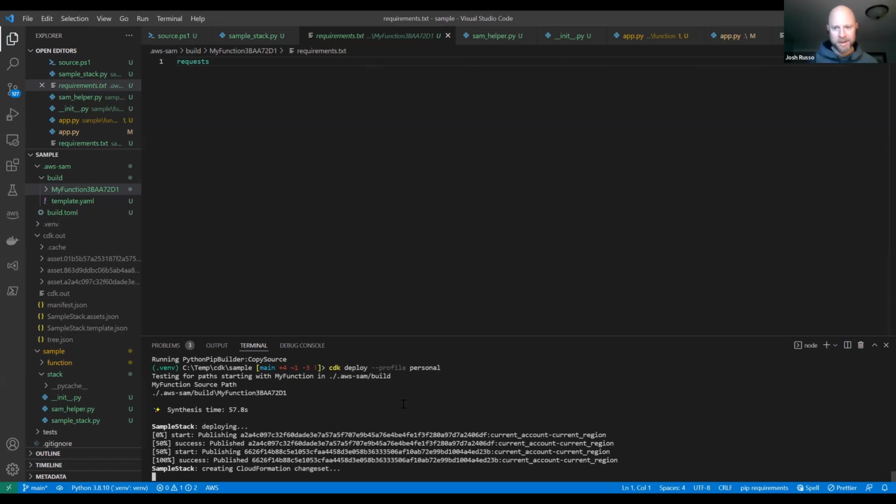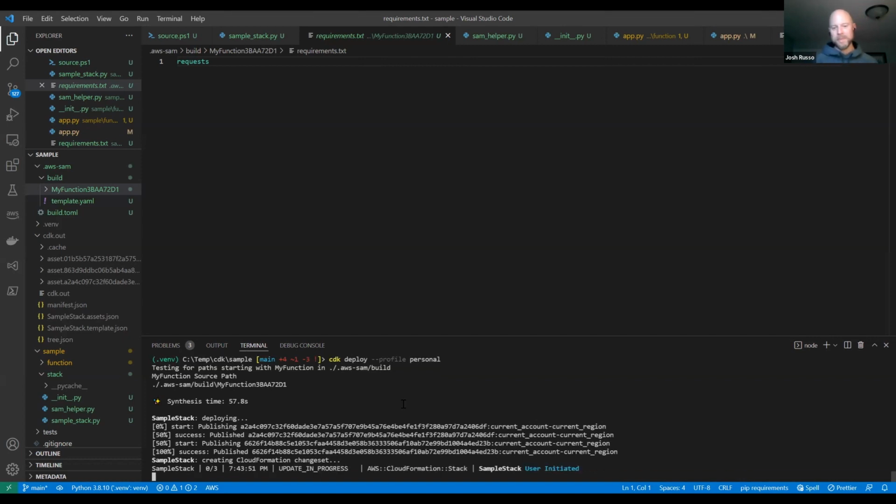And I do agree that this is confusing and hacky, and I can't wait to see what they come up with in their official release of SAM support for CDK. Have you heard about SAM beta CDK?